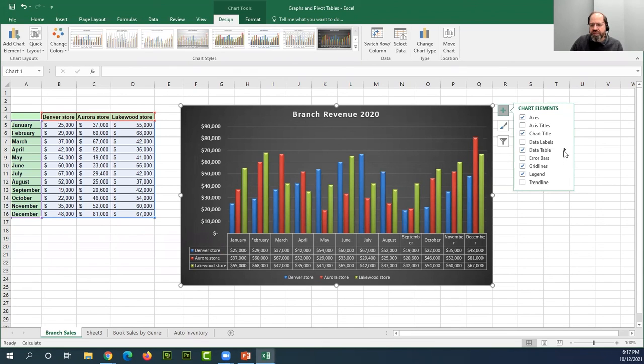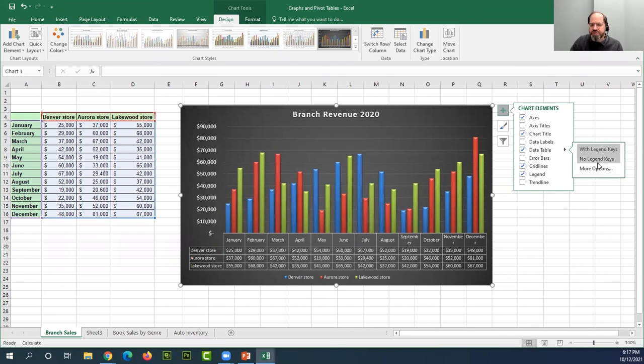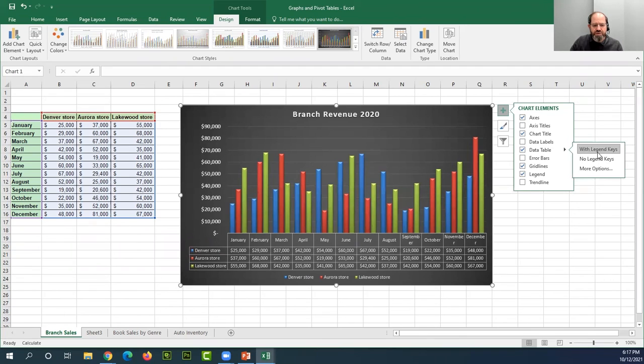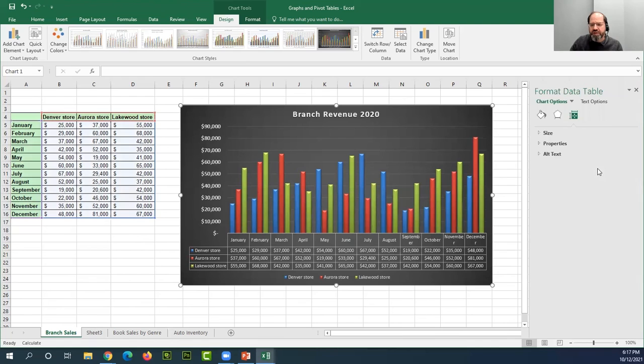And then there's an arrow to the right of each of these elements that gives me other options. I can include legend keys, which are those colors. That's useful. I can click on More Options for this Format Data Table, and can do different formats. I can change colors as well.